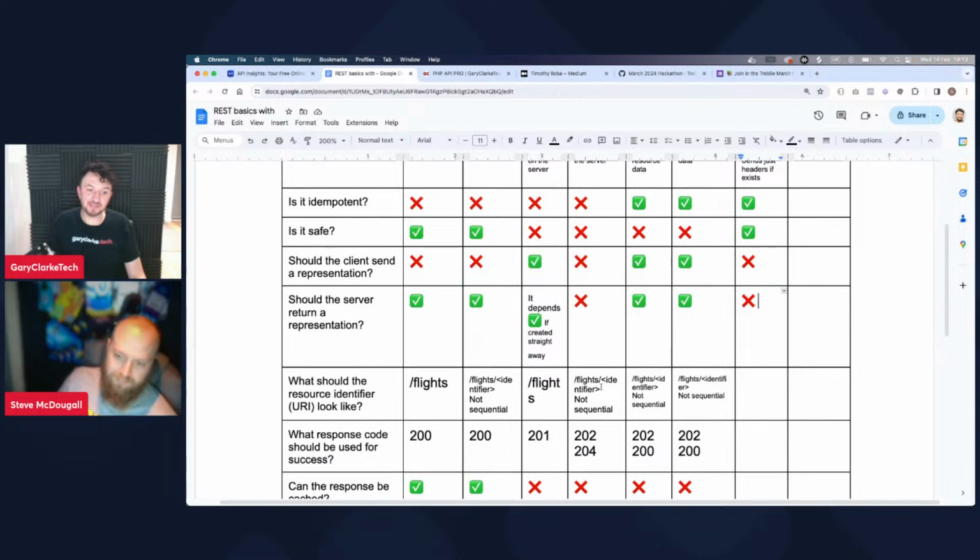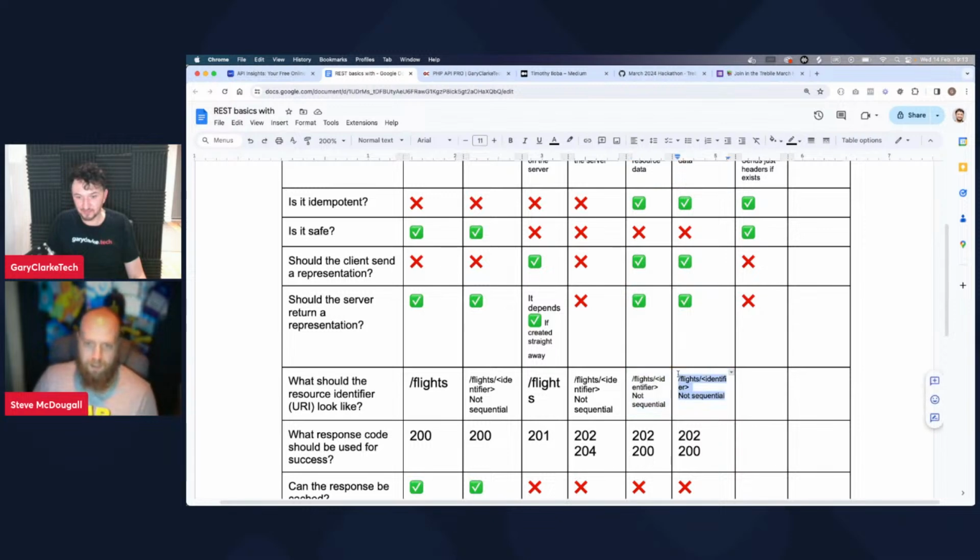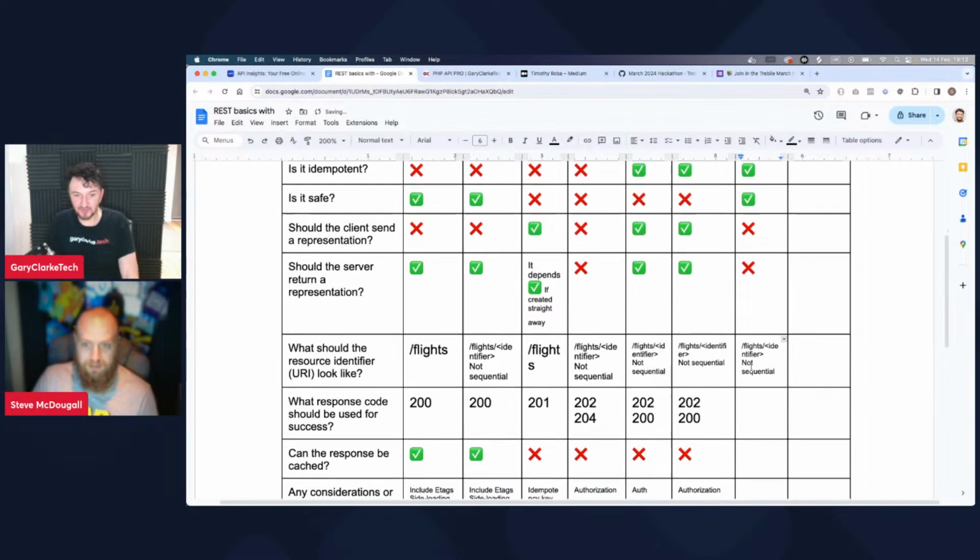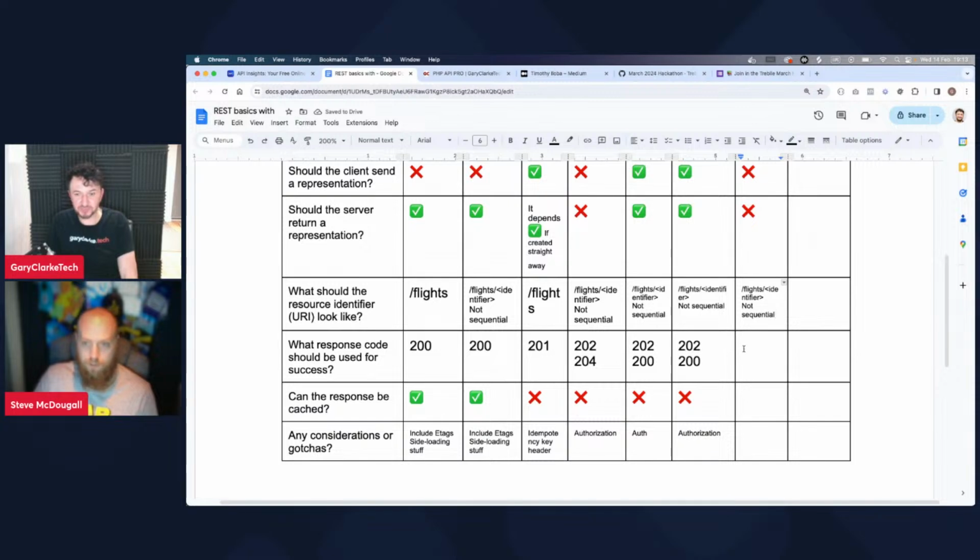And the identifier, well, I suppose it depends what you're requesting, but it should just look like a URI at the end of the day. Yep. If I do a request to flight spelt wrong, the HEAD request is going to fail and give me a different response to what spelling it correctly would.